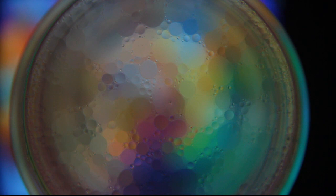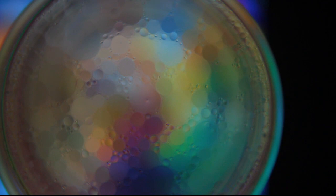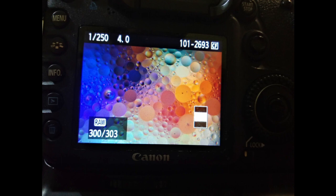So here's how those beautiful bubbles reflecting light are gonna look like. Now let's try to shoot them. Talking about your camera settings, make sure you have a minimum shutter speed of 1/200th of a second to avoid any shake, with the widest aperture. Play around with your ISO to get the right exposure. So here's a raw image that I've shot — let's see how it turns up after post-processing.